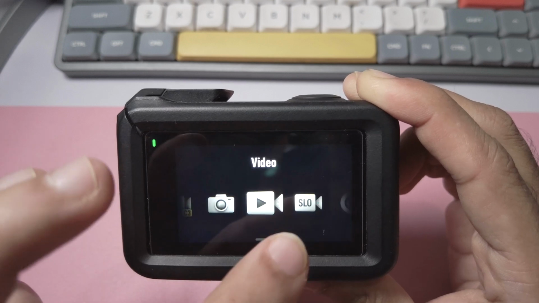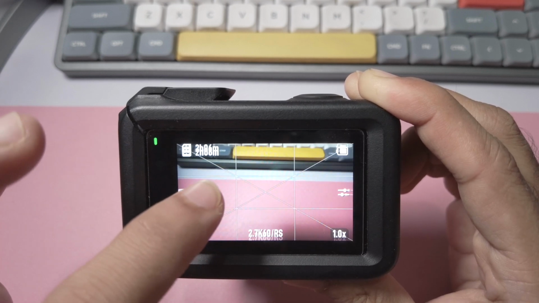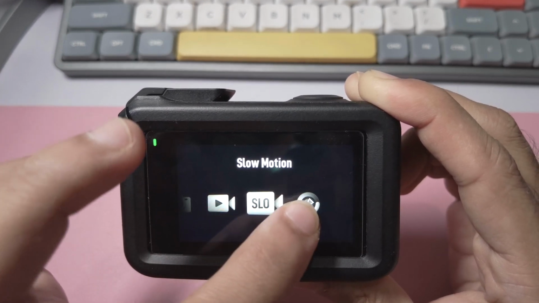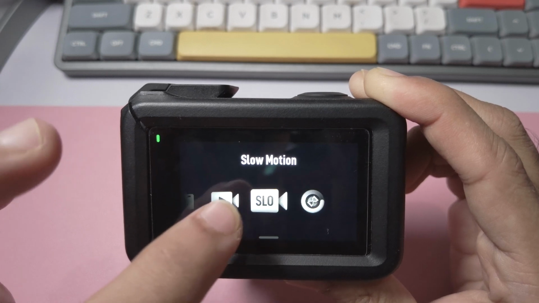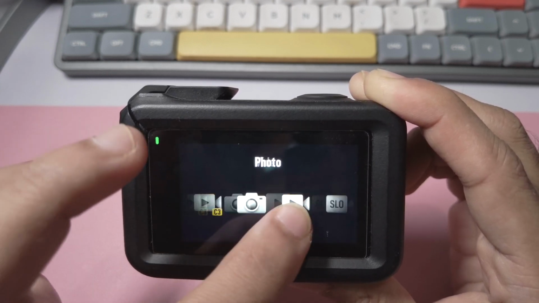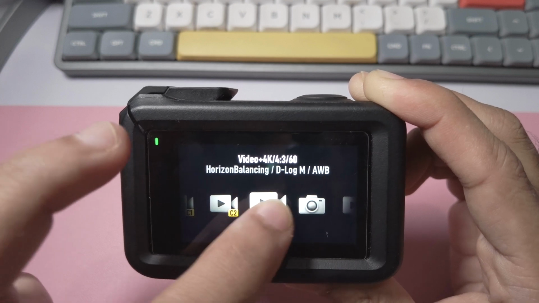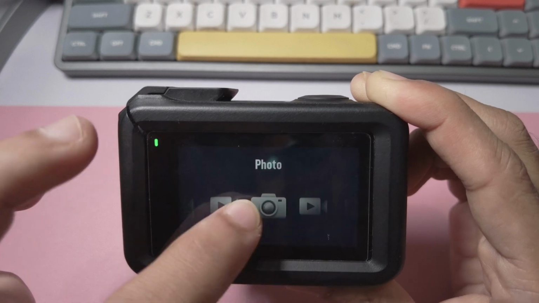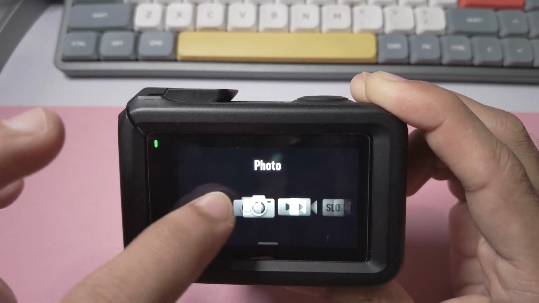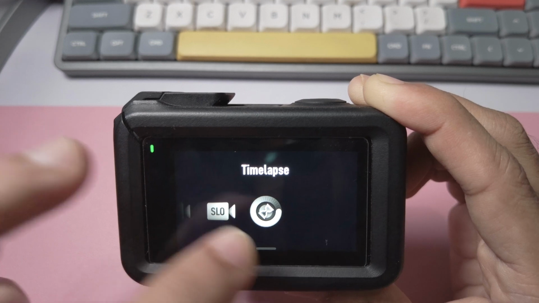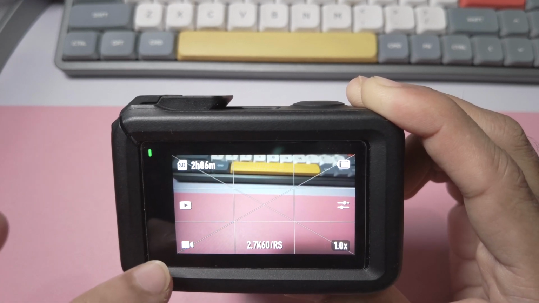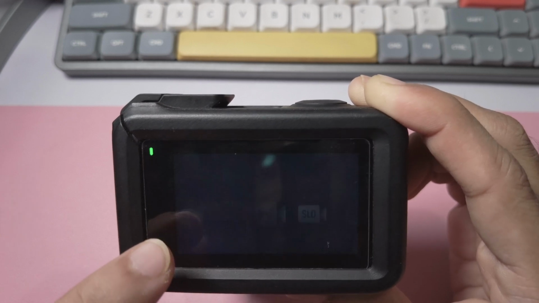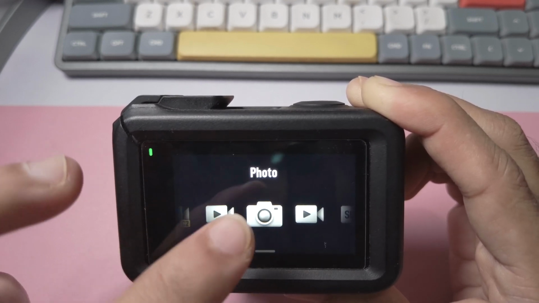You can also swipe anywhere on the screen, a left swipe or a right swipe, to get the different modes. So you have video mode, slow motion, time lapse and photo mode as default, and then you can also create some custom profiles. This is something that we can talk about in another video, but the default modes generally are photo, video, slow motion and time lapse. You can also access that by clicking on this bottom left button, which is the video. If you click on it, you can switch between photo and video and the different modes.